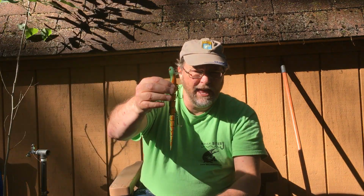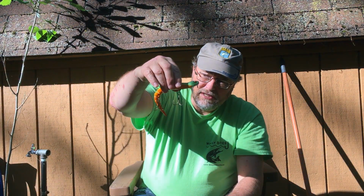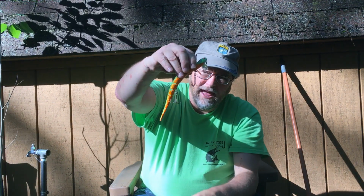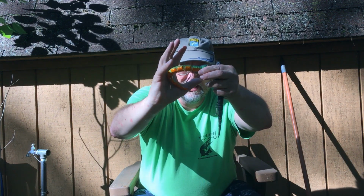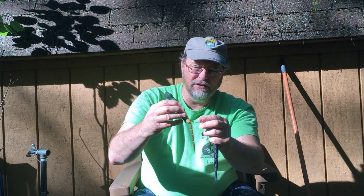Now I upgraded the hooks. They're about the same size as what came with the bait, which is a number 2 hook. And these are Gamakatsu EWG, so I have good hooks on here. But you can see that there's a pretty big section of tail before that hook comes into play. Now that tail swings, like you can see here, so it doesn't take much for a mouth to come onto this.